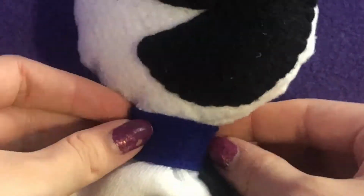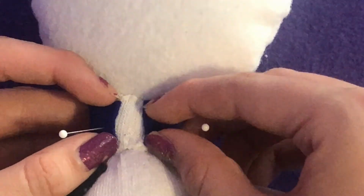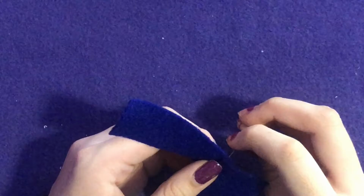Before I sew on the neck ruffle, I'm gonna put on this blue piece of felt around the neck. I'm gonna be using these strips of felt and a tutorial that I watched once and pretend I know what I'm doing.